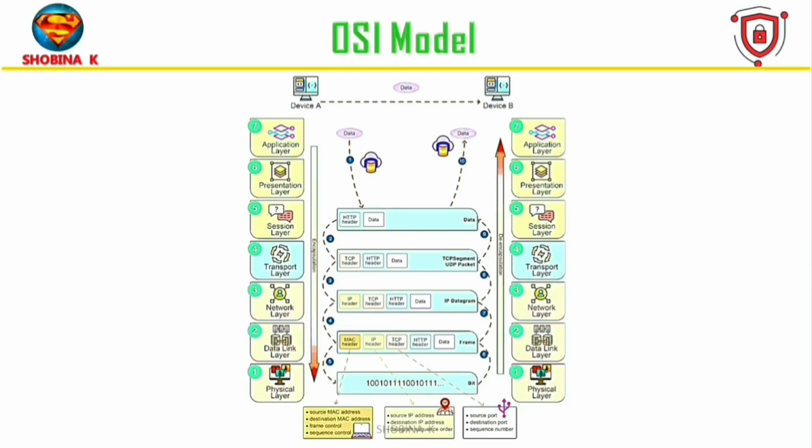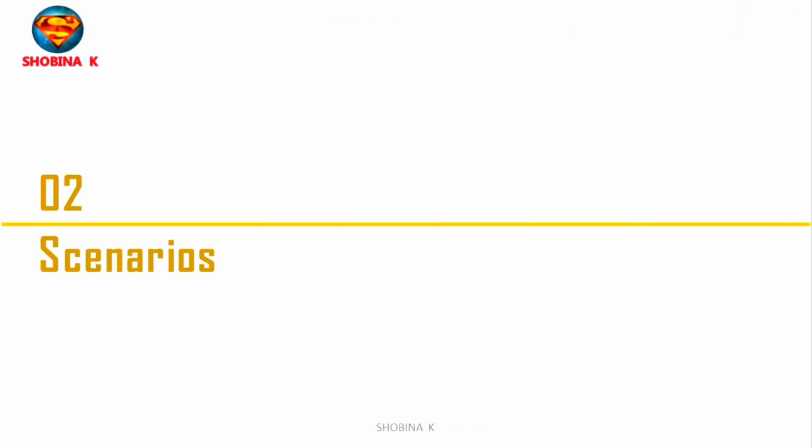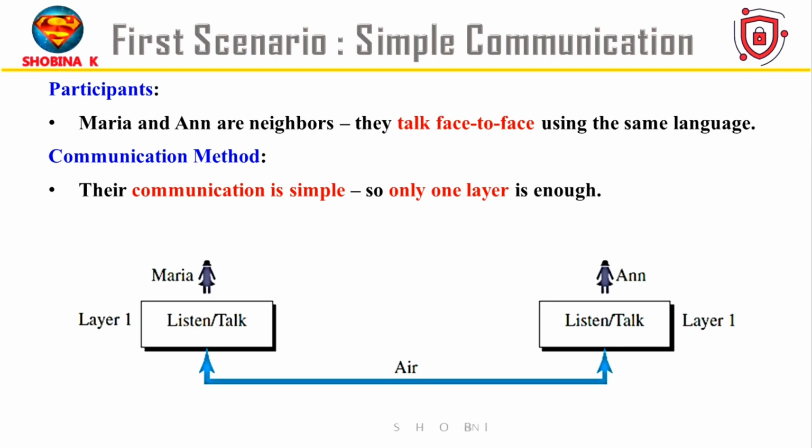For example, in OSI model, there are 7 layers. Each layer talks only to the layer above and below it. They use clear rules called interfaces to communicate. This keeps each layer separate and independent. If you change one layer, like fixing or updating it, it usually doesn't affect the other layers. So this makes it easier to update, improve, and manage the network system. Now let's see some example scenarios to understand protocol layering.